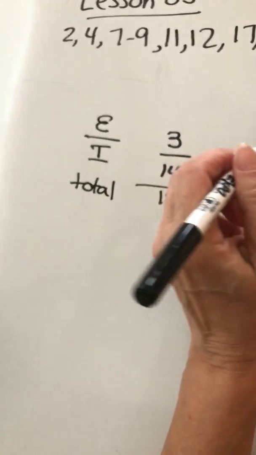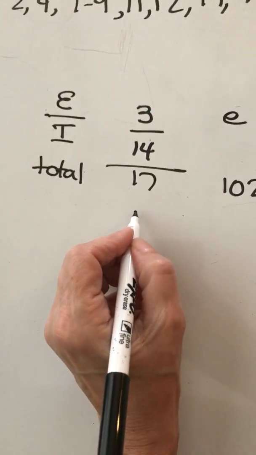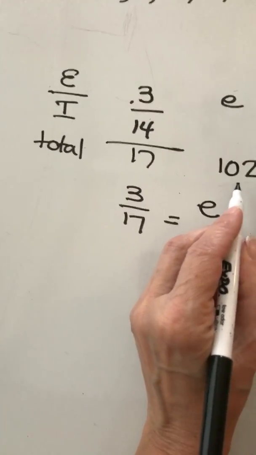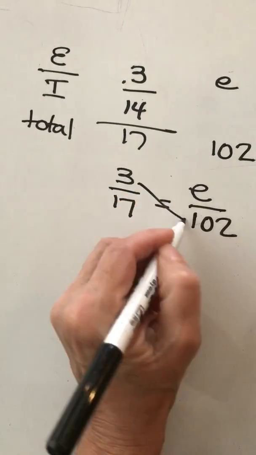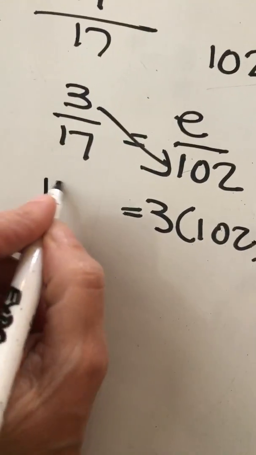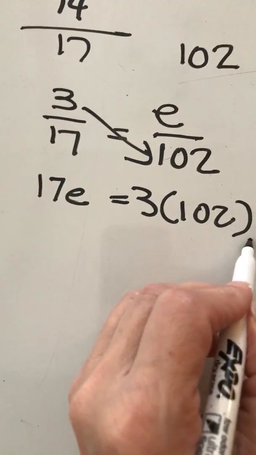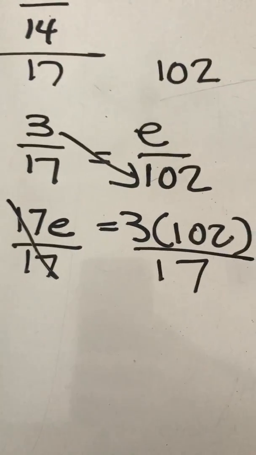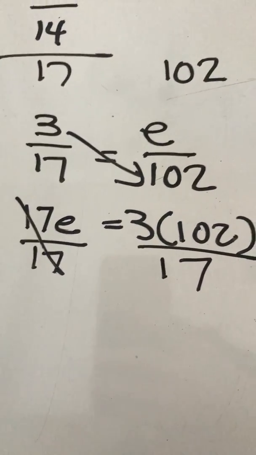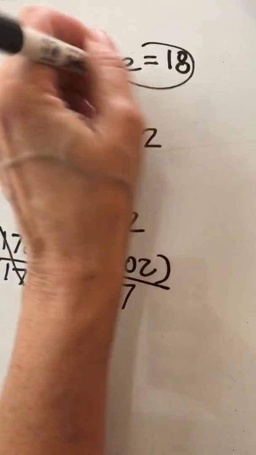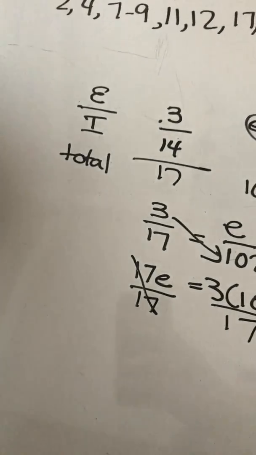Then how many were eloquent? So that's what I'm solving for. So eloquent is 3 out of 17 total, equals the number eloquent in this new ratio over 102. Again, I'm going to cross multiply. 3 times 102 equals 17 times the number that were eloquent. Eloquent, that's hard to say over and over again. Divide by 17 and you get your total. I will do that to figure out how many were eloquent. And it is 18. 18 of the 102 were eloquent. Okay, that's number 4. We'll do 7 through 9 next on the next page.